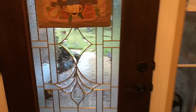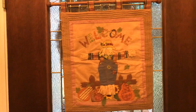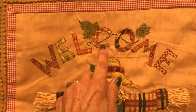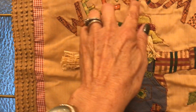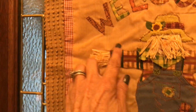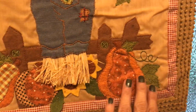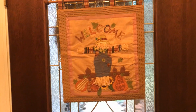Okay, we're in my entryway. Let me shut the door, and it's squeaky. Lock it up. Of course that's where we were just a minute ago, outside, and indoors here on the door I have this little banner. I've had this for years, but I still love it. I couldn't tell you where I bought it, but it's cute because it has different patterns on the fabric, that's floral, that's kind of a check there. And the scarecrow's really cute with its overalls, and it's got cute pumpkins down here. I've just loved it ever since I bought it, and to tell you the truth, I don't know where I got it, but anyways, it's cute hanging on the back of my door.